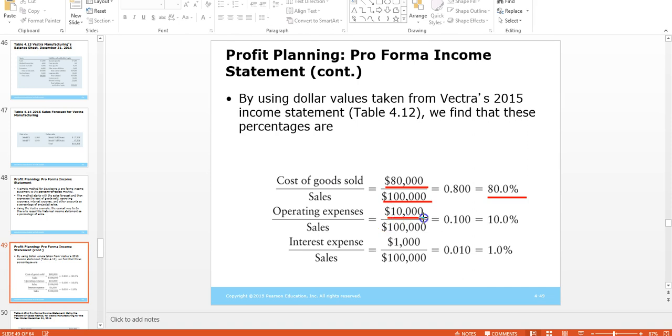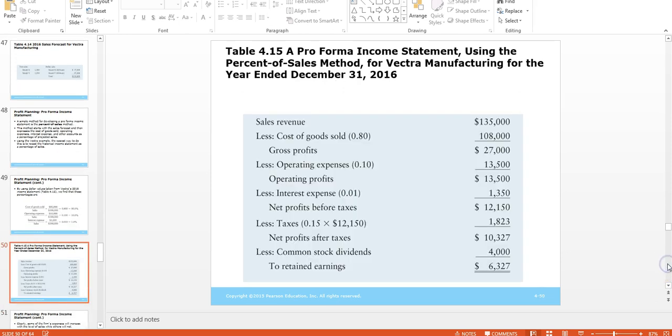Here's my operating expenses, and everything's divided by sales. Everyone notice that? Everything's divided by sales. Here you have $1,000 interest on the loans, on the bonds, divided by sales. So here's my percentages. And I'm going to use these same percentages, assuming they hold true, for the pro forma statement. So that's the whole gist of what was going on here.